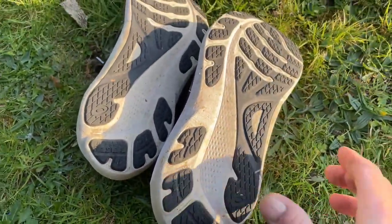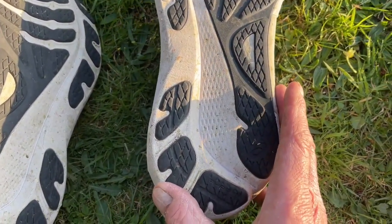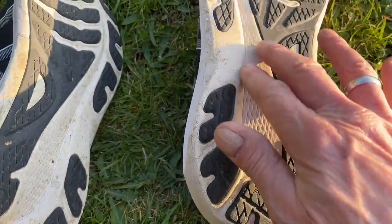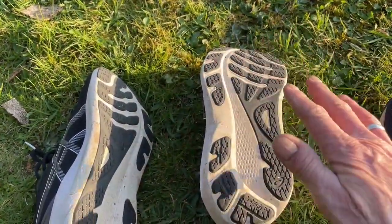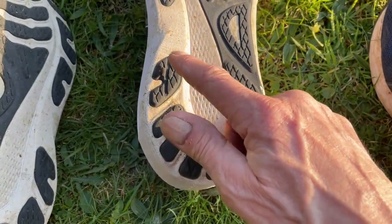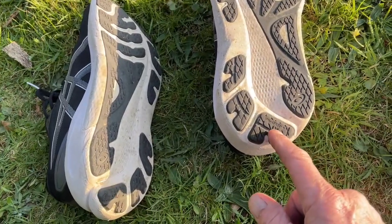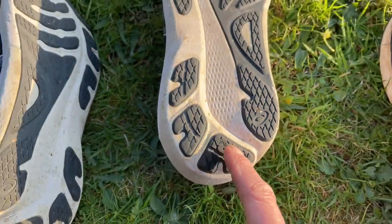And so we've got a lot more stability when you're running. You've got a lot more surface area to take the impact from your running. It's a lot more spread out. So obviously, if you were running on a shoe an inch across, or 3 centimeters across, there'd be a lot more strain on your feet. But the whole area is so large, it takes off the impact of your running. We've got these soles again embedded into it. These are the wear factors, the ones that dictate how long your shoe is going to last, because they take the wear and tear. And that's the AHAR Plus system, you can see it there, for the wear and tear.